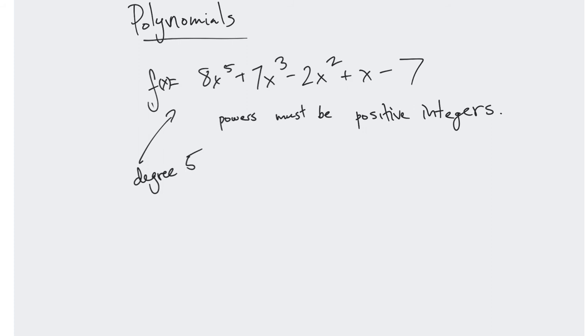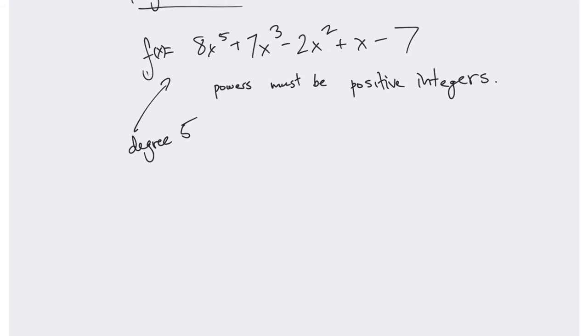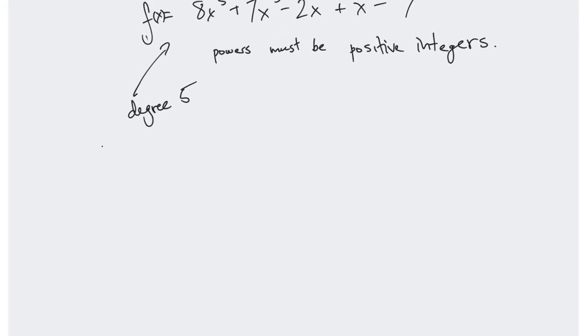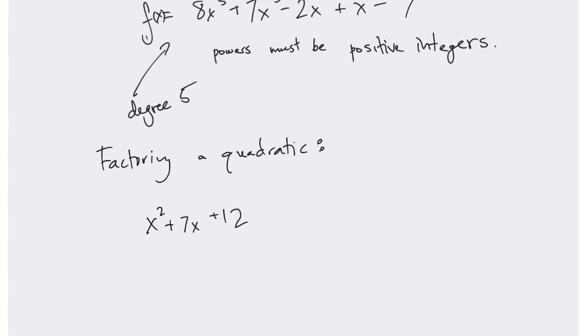It's going to come up all the time. You are going to need to be quite comfortable with factoring a quadratic. So I just wanted to do a couple quick examples of that. Factoring a quadratic. Everybody needs to know how to factor quadratic polynomials. So let's just do a bunch of examples. Factoring means something like this: I give you a quadratic, and your job is to write it as a product of two linears.